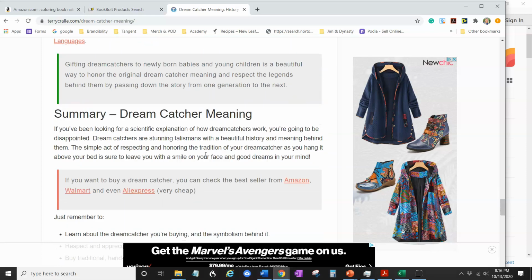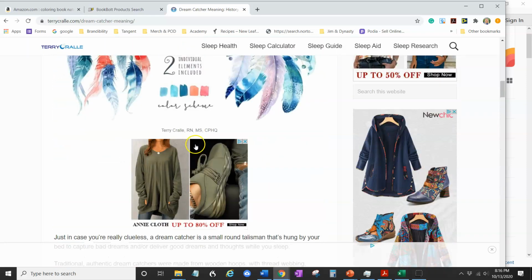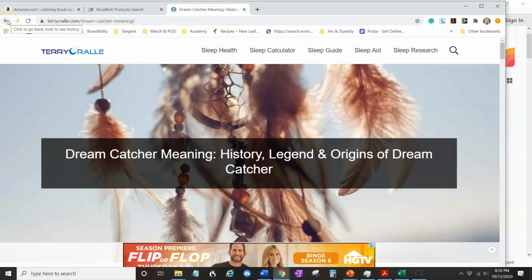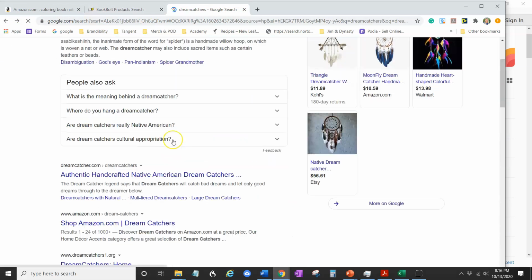I also saw, it wasn't in here, it was like another site on Google when I was doing research. It was like spiritual hoops or something like that, another word for dream catcher. So I didn't see anyone calling them spiritual hoops, but maybe, or soul hoops or something like that. I can't remember, I was doing research. But if you do a little bit of research, you might actually get more than your average person.